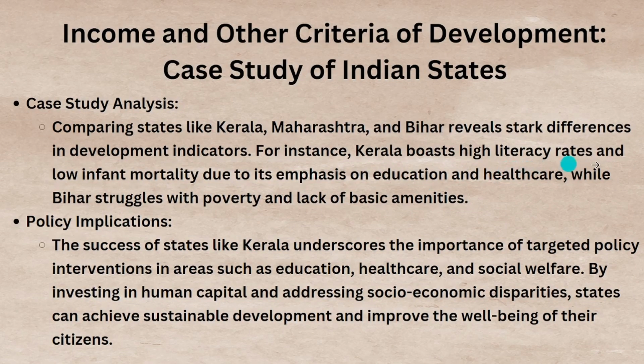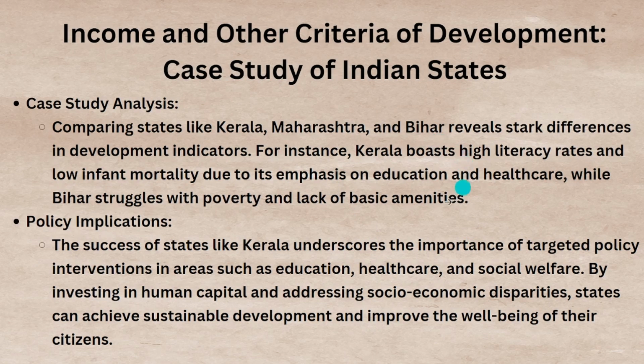Kerala boasts high literacy rates and low infant mortality. Low infant mortality means a lot of mothers are healthy there. Not every child is dying within 1 year of birth. Why did that happen? Due to its emphasis. Emphasis means importance. Okay, these are very good words. If you want to remember, you can remember. Emphasis means giving importance. Due to its emphasis on education and healthcare.